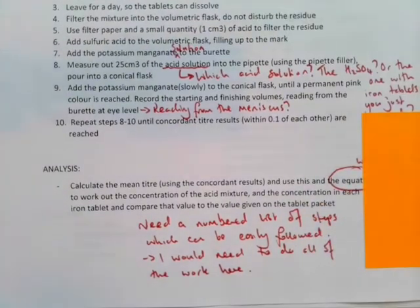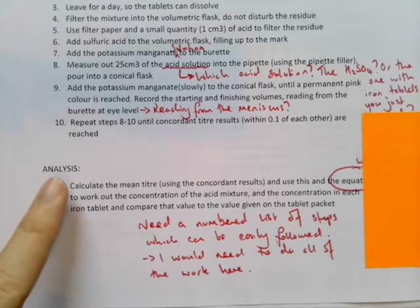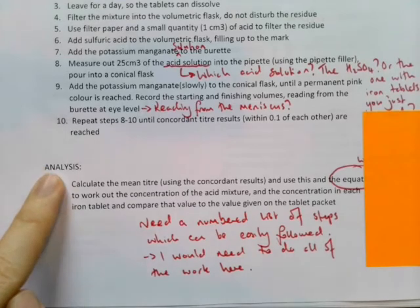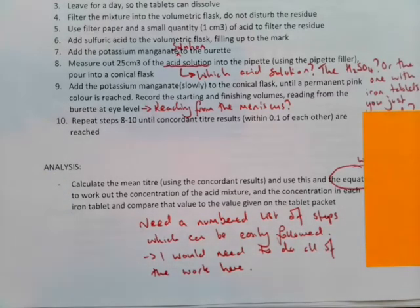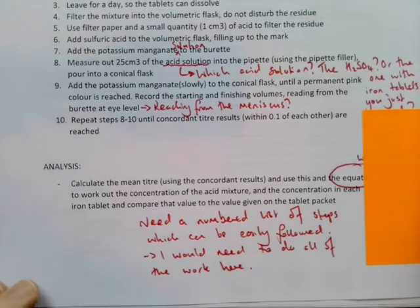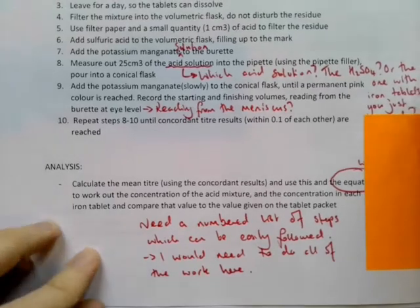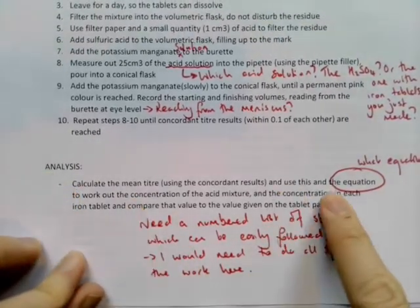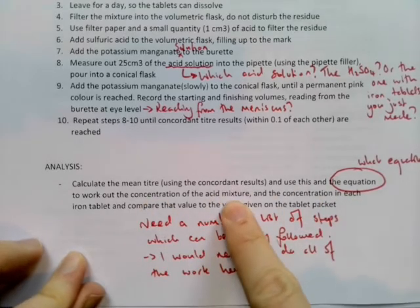The one section that seemed to be a little bit lacking on most people's work was the analysis of the results. Some people just hadn't got one. Some people had got one that was very brief, or some people had got one that was just a block of text. Now, you can see in this example here, what we've got is, calculate the mean titer and use this to work out the concentration of the acid mixture.